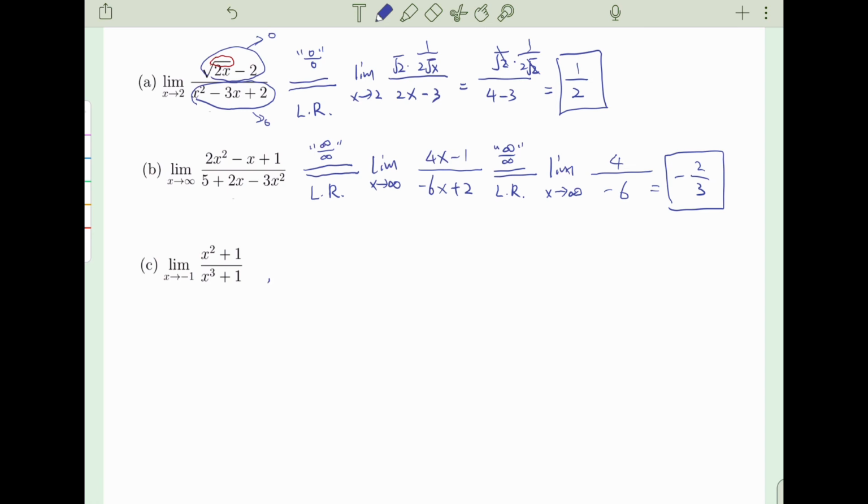But when you evaluate the left limit, you see that the top is always 2, right? But when x goes to the left side of -1, x to the 3 is -1, right? So that is equal to 0 negative.